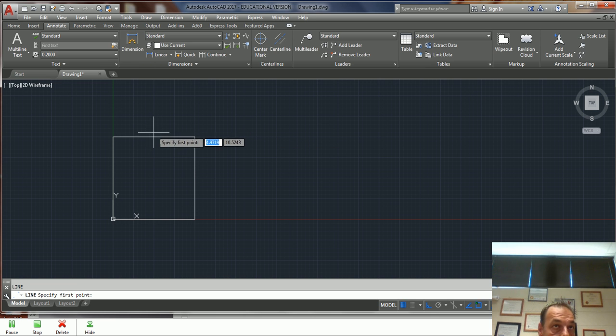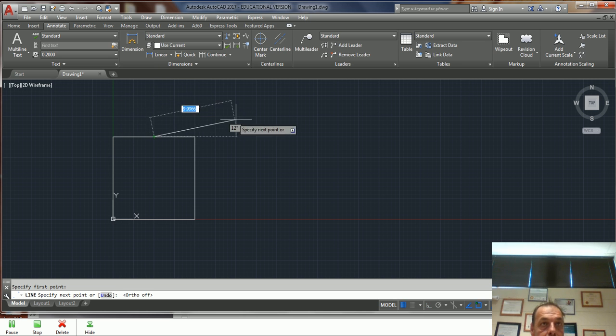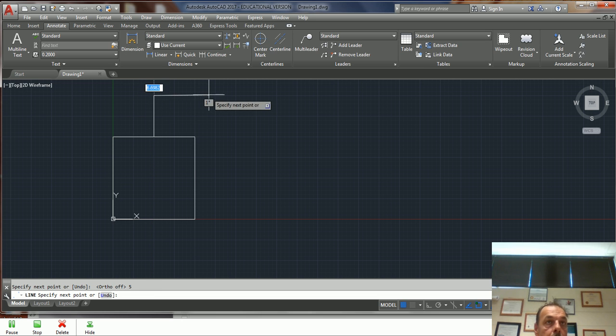Now I'm going to hover over the midpoint of that line and watch my OSNAP snap to it. Left click, and I'm on F8 right now, so I'm going to come off F8. F8, remember, allows you to draw in straight 90-degree angles. So basically I've snapped to that area right there. Now if I want to go straight up, and this is the direct distance mode, type 5, enter. And I want to go straight over.